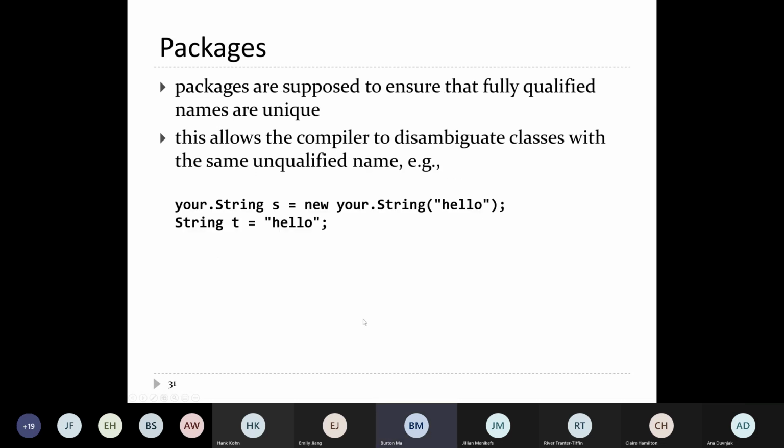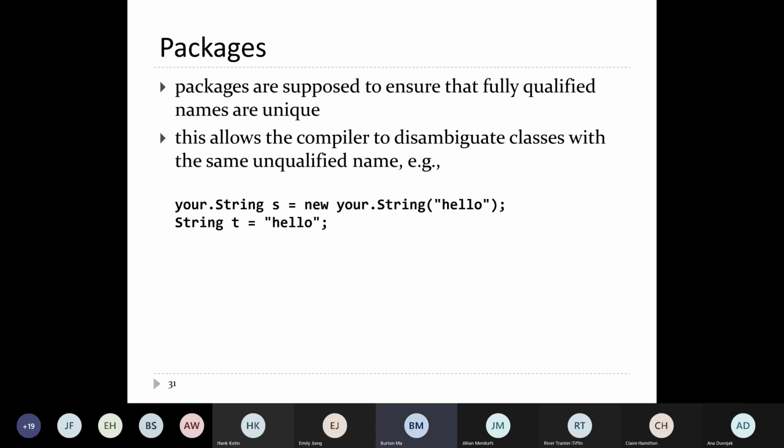One of the reasons packages were introduced is to ensure that a fully qualified class name is unique. That lets the compiler disambiguate classes with the same unqualified name.